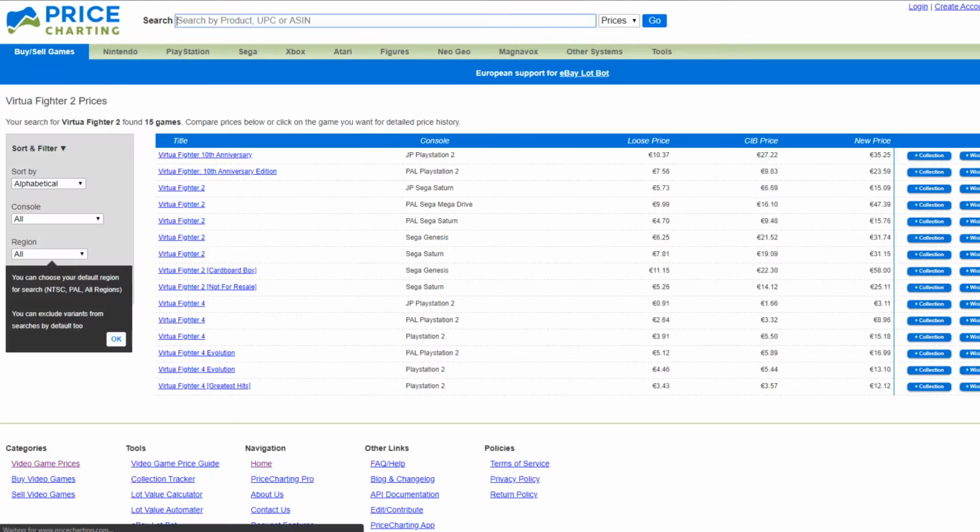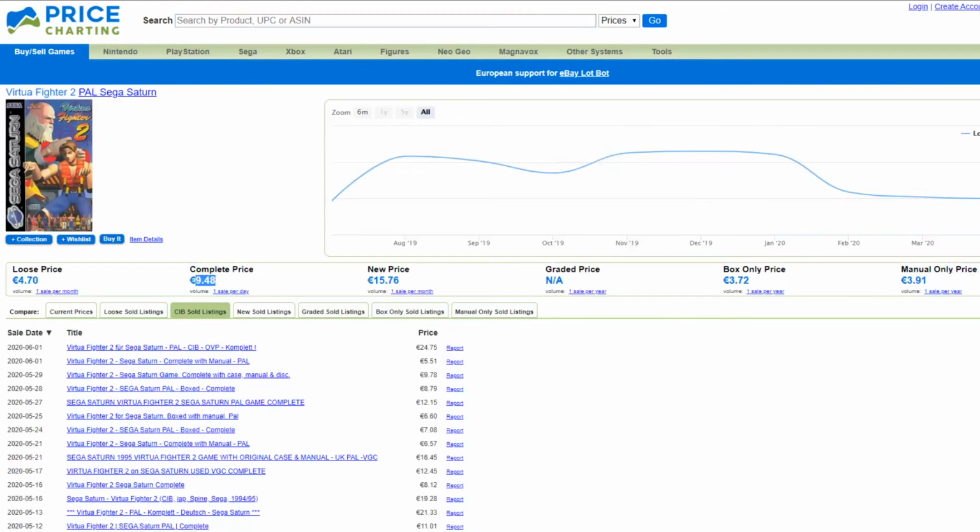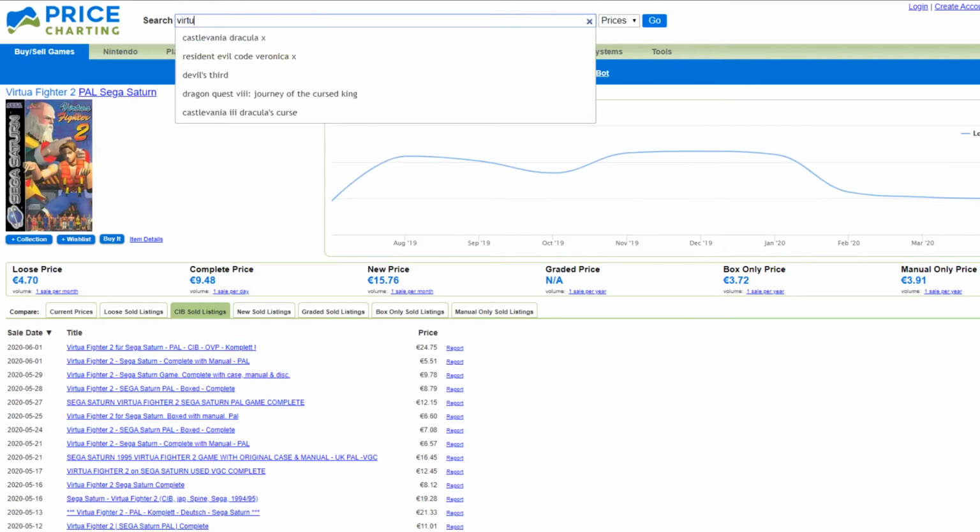So prices on websites like Craigslist would, of course, be a bit lower. Virtua Fighter 2 is another game that I have. Virtua Fighter 2, PAL Sega Saturn. That is a really cheap one. And a lot of people consider this to be one of the best Sega Saturn games. So if you don't have this, maybe you should go and pick it up. It's pretty cheap. Virtua Fighter 2, good fighting game.